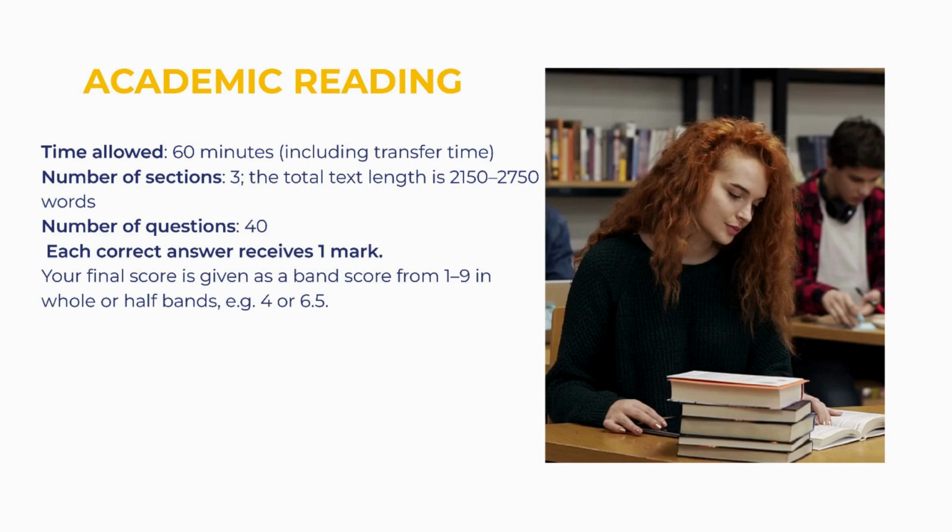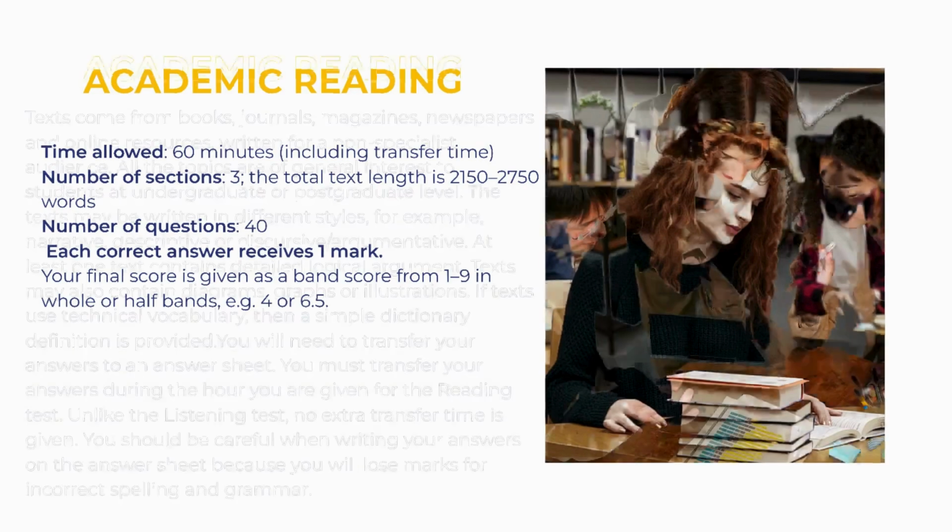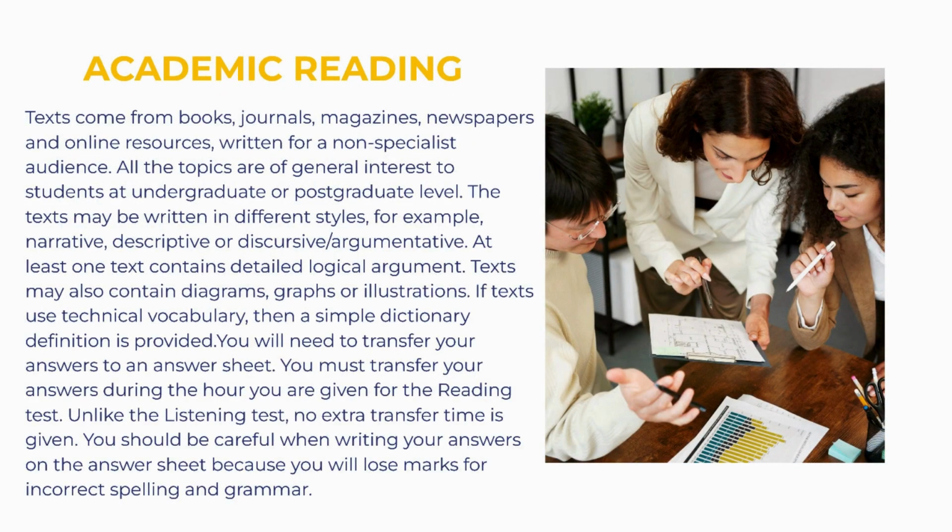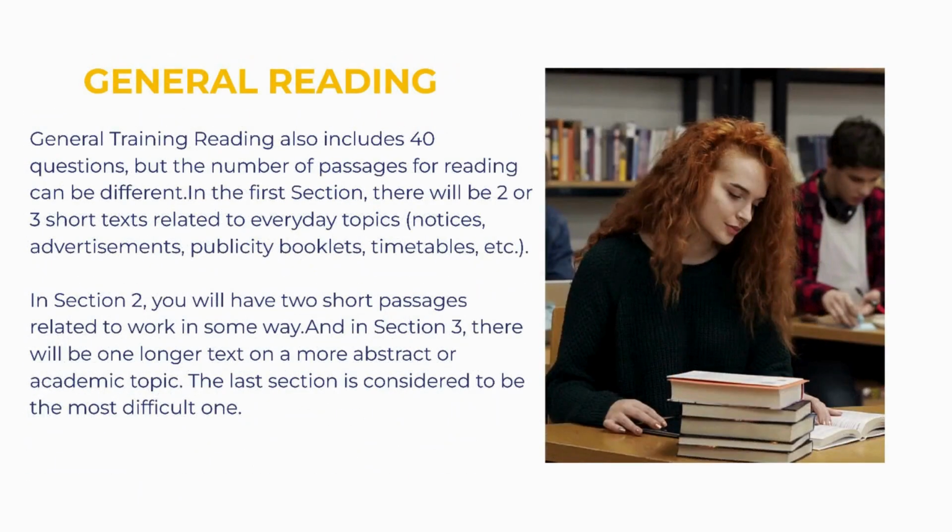And there will be different types of questions. The maximum time allowed for academic reading is 60 minutes. In 60 minutes, you have to complete 3 passages and transfer the answers to your answer sheet. These passages are taken from journals, magazines, newspapers, as well as books. So prepare yourselves accordingly.